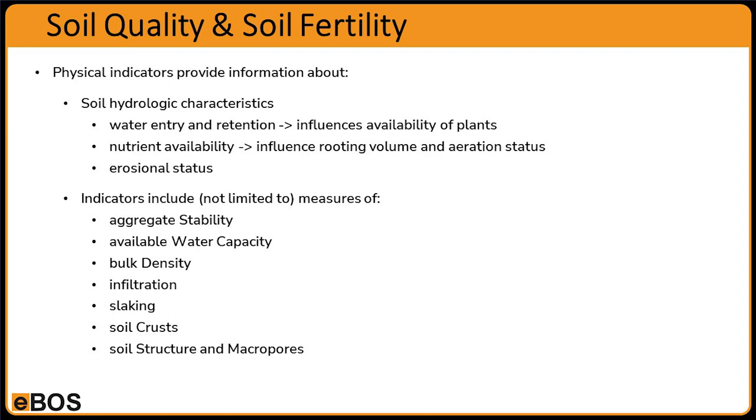Of course, this applies to water, and since most of the nutrients reach the plant roots through the water, it also affects the nutrient availability. Also, it affects how easily the roots of the plant can grow and move, create a path within the soil. And it also affects the erosional status, which, well, during raining, can wash away some of the soil and can have a really devastating effect on the plant itself.